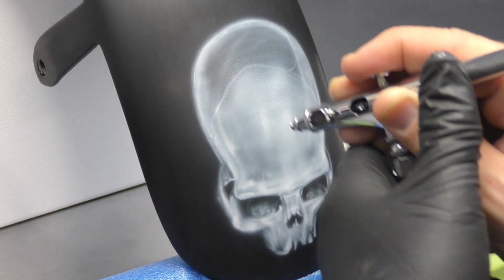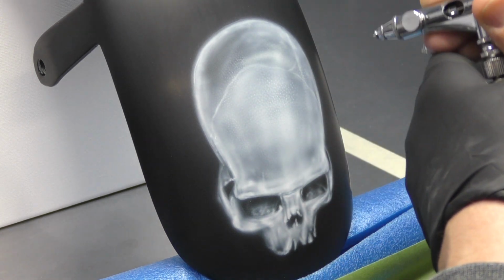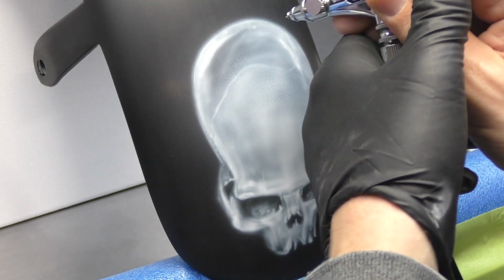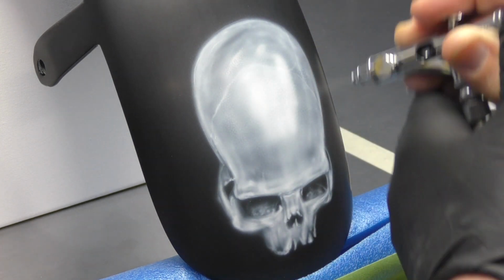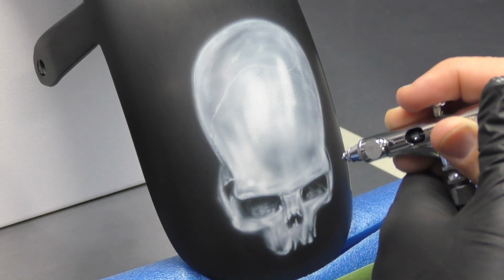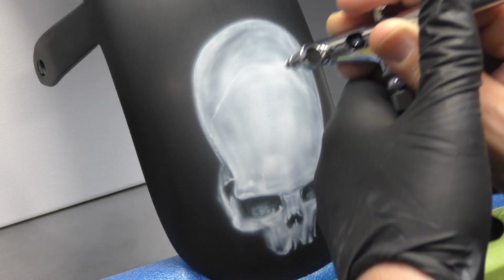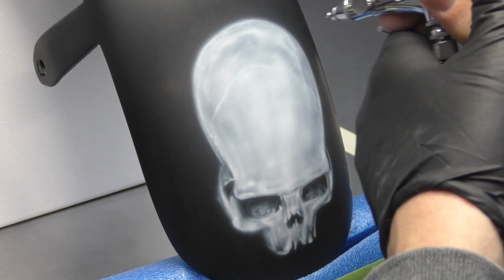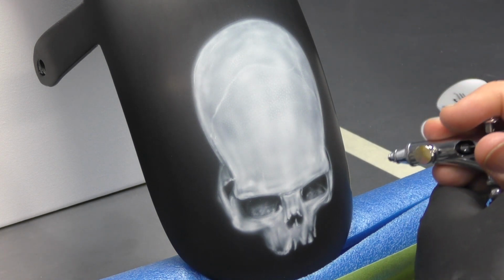So a little bit further away here with my airbrush, just getting quick coverage on the cranium of the skull. I'm still being relatively careful to not get too much overspray, so I don't want it to obviously be glowing. I am going to come in with fire, so I'm not too concerned about it, but I still want to keep it reasonably tight and accurate at this stage.